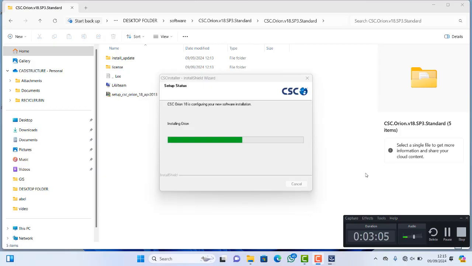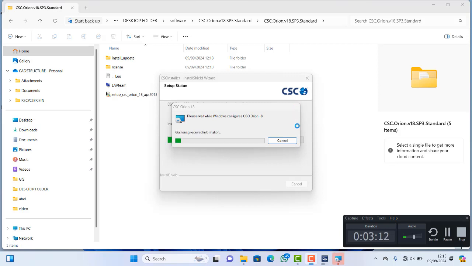If your system is fast, it doesn't take much time before it installs. And as you know, Orion is designed by CSC. The upgrade of Orion is Prota Structure. I'm just trying to give this information as we are waiting for it to install.